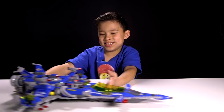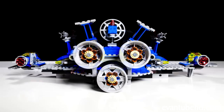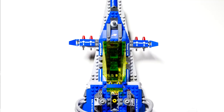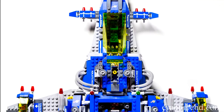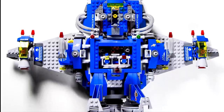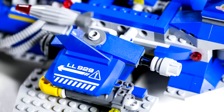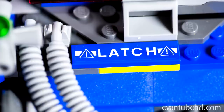And here it is. Here's the view from a bunch of different angles. This thing has a lot of cool play features. It looks just like the one in the movie. Benny's spaceship measures over 4 inches high, 20 inches long, and 16 inches wide. There's a lot of stickers that say LL929, and that represents an old LEGO space set. There's also stickers that say Latch.